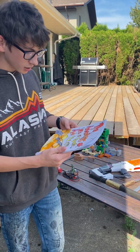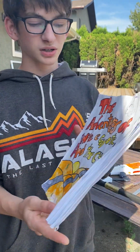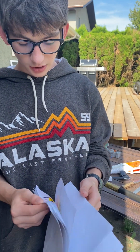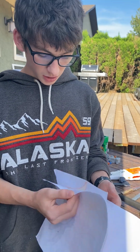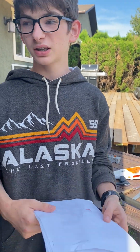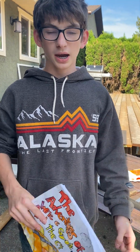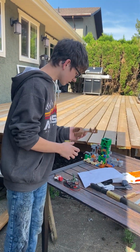So for my next artifact, I have a comic book that I made for my science class. And I have a bunch of different calculations and stuff, and I enjoy putting math also into different things that I do. So if I need to measure out different things, I'll be like, oh, I need 3/4 of this and 2/4 of this, and then I can figure out what else I need. I have 2 more artifacts left.